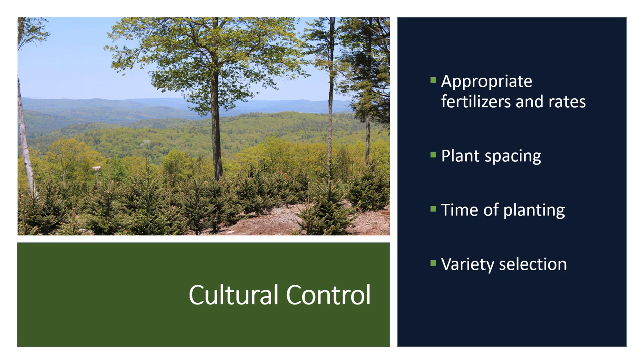The most effective and important cultural practice is to observe what is going on every day. Many serious diseases and pests can be halted or slowed early if you know what to look for. Modification of planting, growing, cultivation, and harvesting practices to make the environment less favorable for pests, thus reducing or eliminating them. Examples of cultural controls include appropriate fertilizers and rates based upon current soil tests. This can give your trees a competitive edge over the weeds, but remember, weeds will also grow faster because of the fertilizer application.